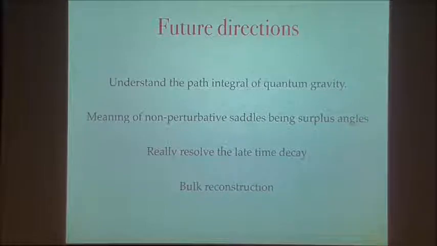And we want to be able to really resolve the late-time decay problem, maybe requiring that it not have late-time decay, it just keeps oscillating. That will put some constraint on what the spectrum is for a 2D CFT. That is still under investigation. And in the end, we want to be able to say something about the firewall paradox, and that will involve doing local bulk reconstruction. We are trying to expand our Wilson line formalism to be able to do that.